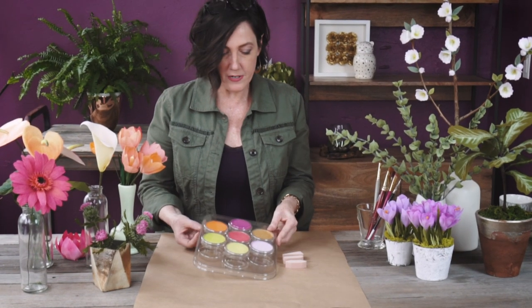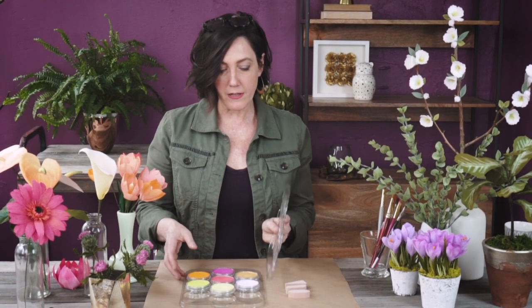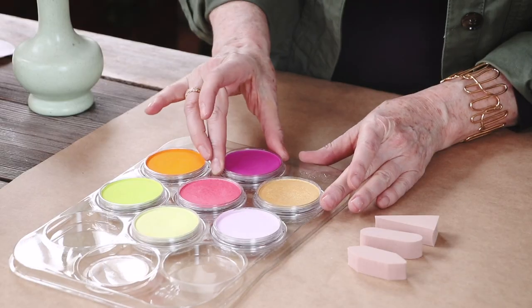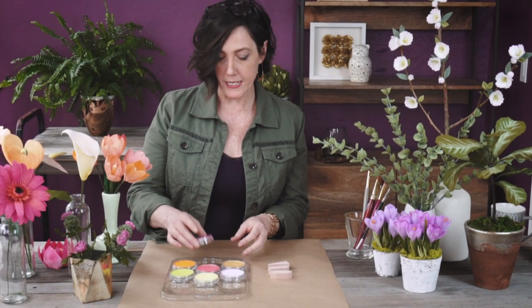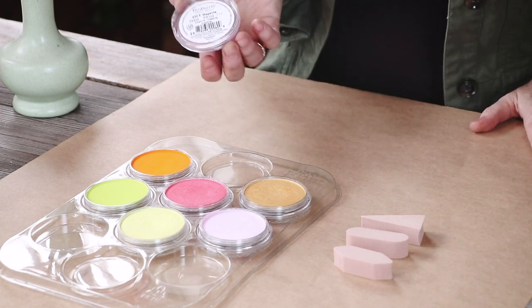You can take off the cover — this is to keep things clean. We have a stack of these in our studio where we just keep them all on the shelf, and when we're ready to use them, there you go. The pans pop in and out, so once you've finished one you can replace it with another color or the same color. The name's on the back so that's really easy to do.